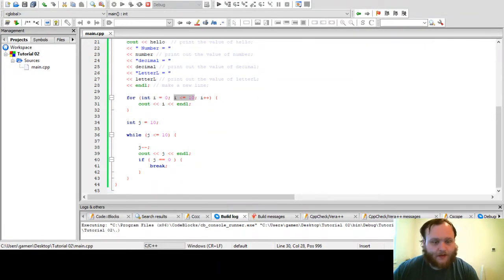Now basically I set J to 10 in the while loop. While J is less than or equal to 10. See, it starts out 9. I put J minus minus at first, so it just starts out 9. So 9, 8, 7, 6, 5, 4, 3, 2, 1, 0. Basically, it lowers it by 1 for J minus minus. It prints out J, and then if, an if statement. See there? If J equals 0, break. And see, it did break. It did end the loop.